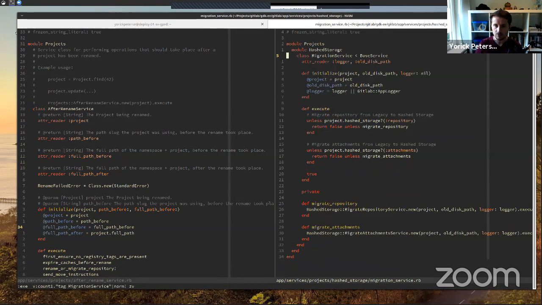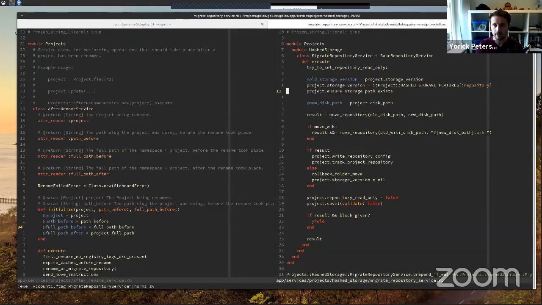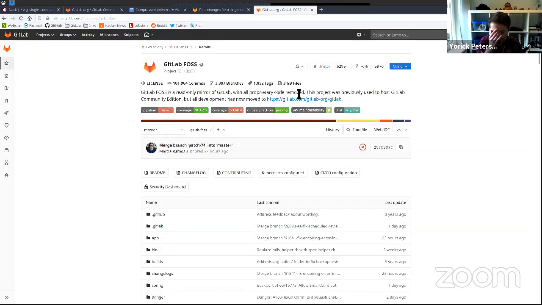Let's see, hash storage promotion service. How does it determine the path? Repository, storage version, project disk path. Figuring out what the path is seems non-trivial.